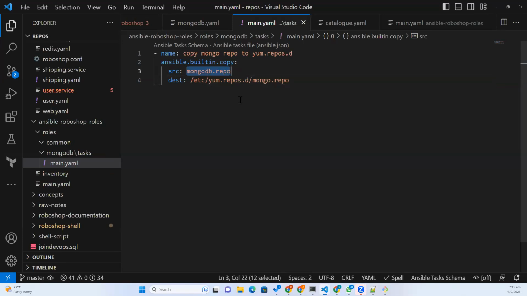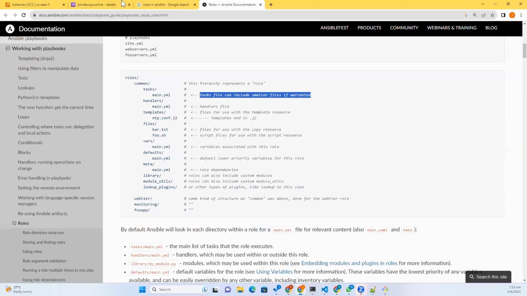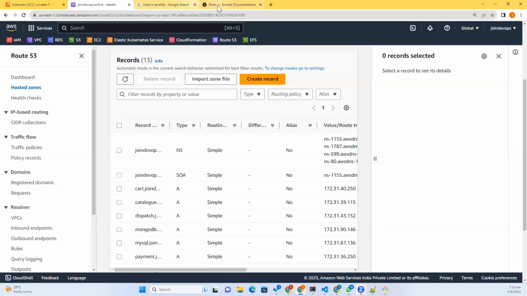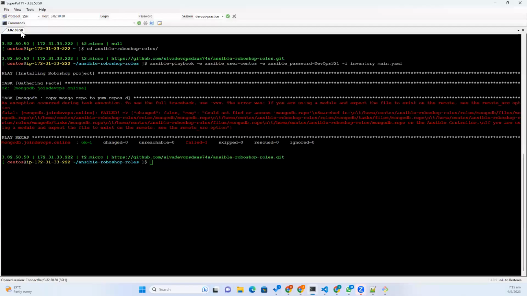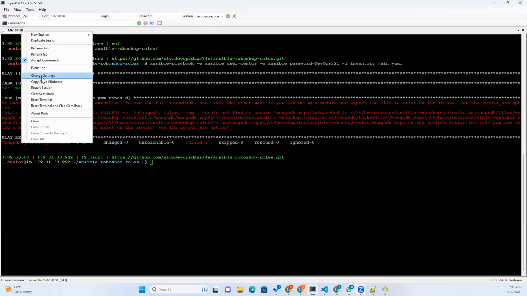So where should you keep it? Again, refer to this. Here they are saying all the files related to that specific role, you can keep it here, where you use copy, resources, everything.